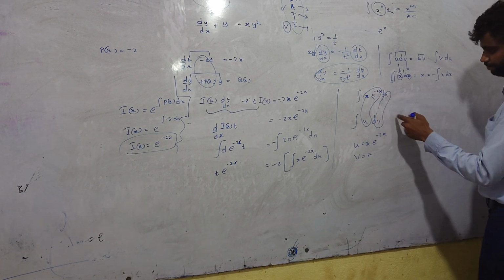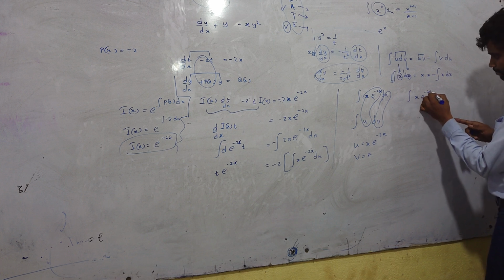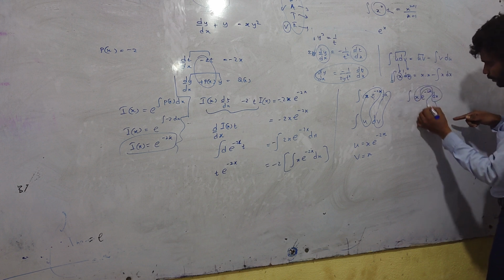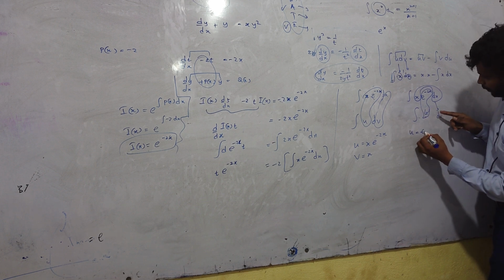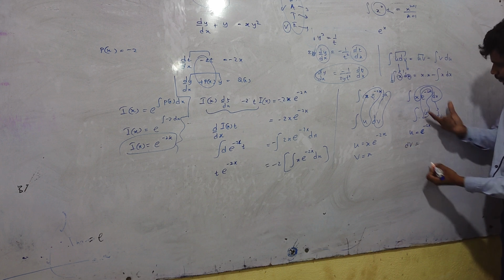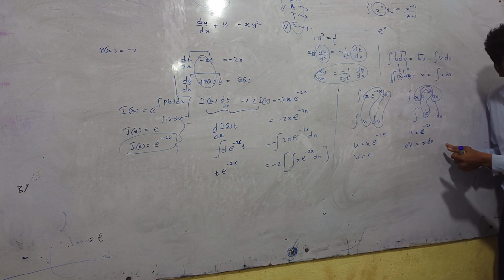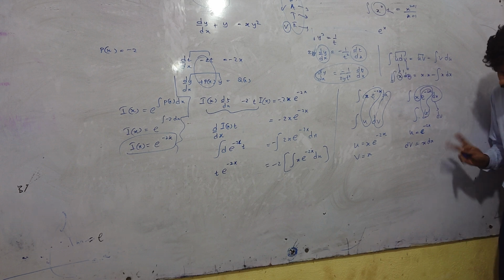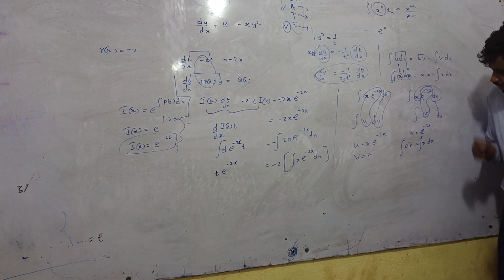Let me explain another combination. You can say this is dv and this is u. U is e to the power minus 2x. dv is x into dx, not v. So this doesn't give us v directly. We have to find v, but it doesn't matter. Once we integrate both sides, we get v. That's one of the combinations.